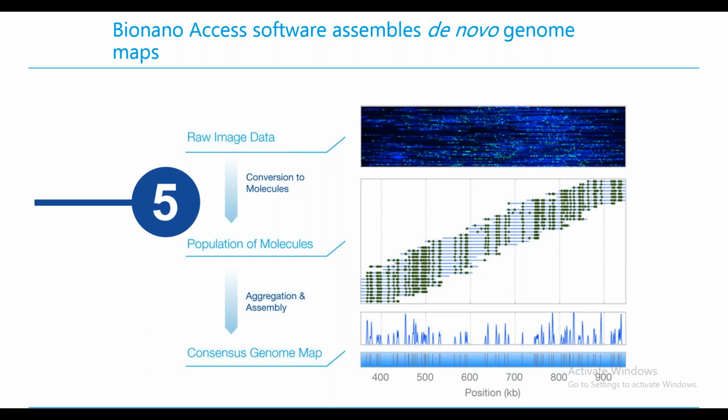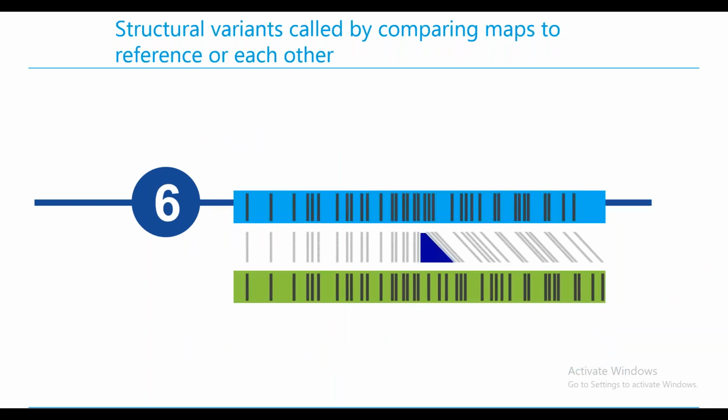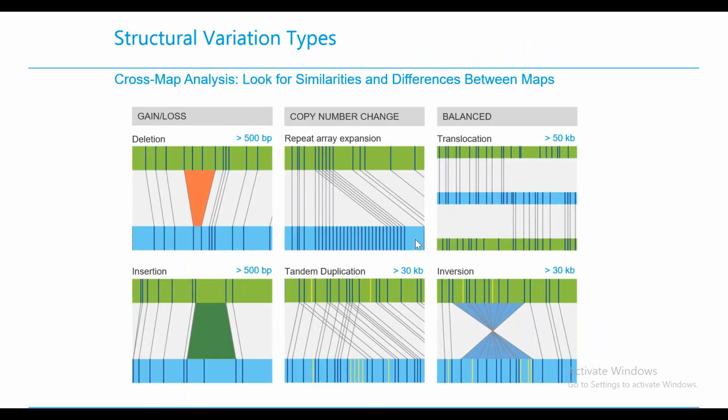It's really incredibly powerful. And then these genome maps, which really consist of the average spacing of these labels, as you see here, can be aligned to a reference genome, HG19 or 38, or a reference of your choice. And we identify structural variants just by looking at these patterns. You see on the left here that there's perfect alignment. On the right is actually also perfect alignment. Here in the middle is something going on. And if the reference is in green, then this would be a deletion in your blue genome map.